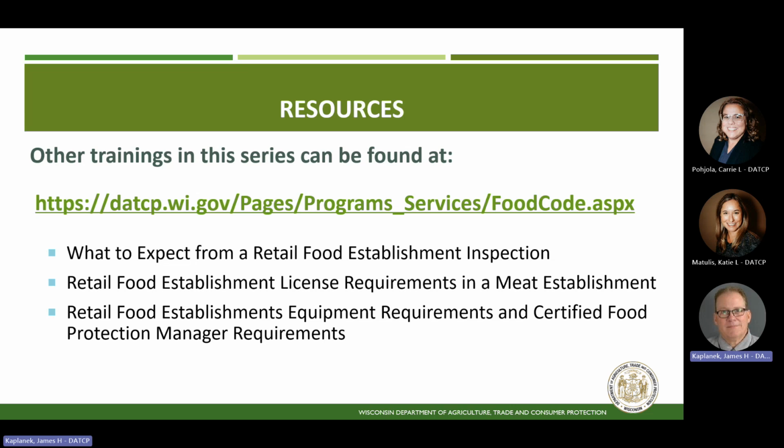As I mentioned earlier, this page allows you access to the other presentations found in this series. By copying the above link and pasting into your browser, you can access the other presentations in this series, which include what to expect from a retail food establishment inspection, retail food establishment licensing requirements in a meat establishment, and basic retail food establishment equipment requirements and certified food protection manager requirements.